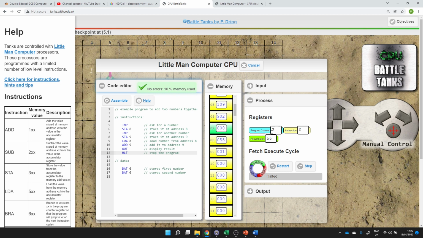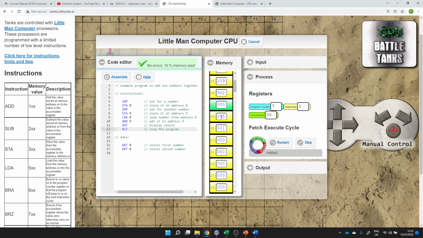Here's a Class Charts positive question for you. Why is it necessary to stop? So at location 8, the next thing is the data that we stored. Remember, this DAT is for data. We stored a value at location 8 and we stored a value at location 9. If we didn't have this halt, then the CPU would just go on to the next location and try and execute this. And that's essentially how viruses work.